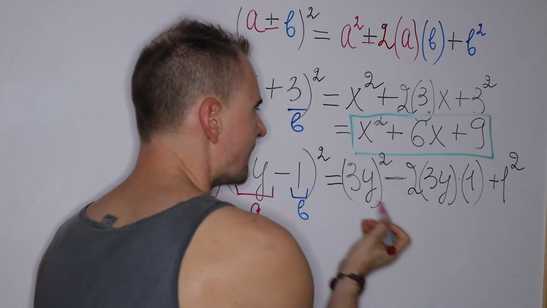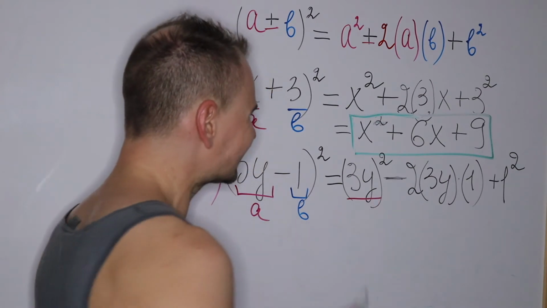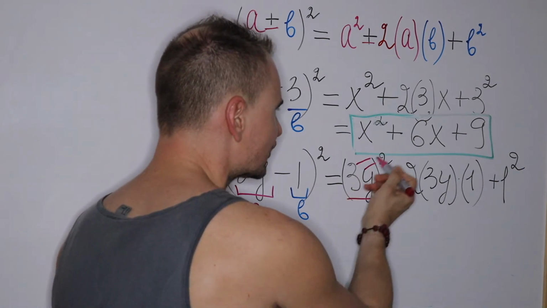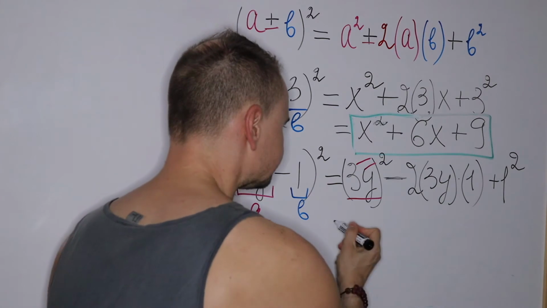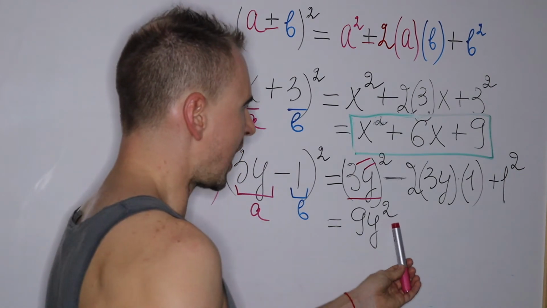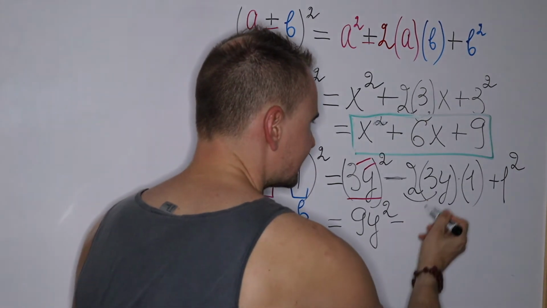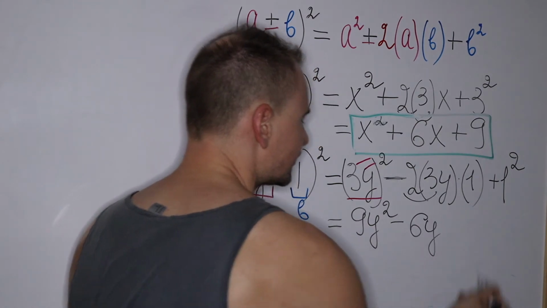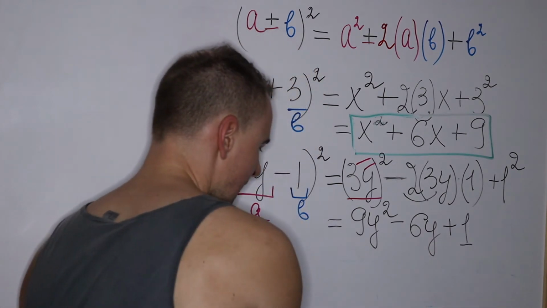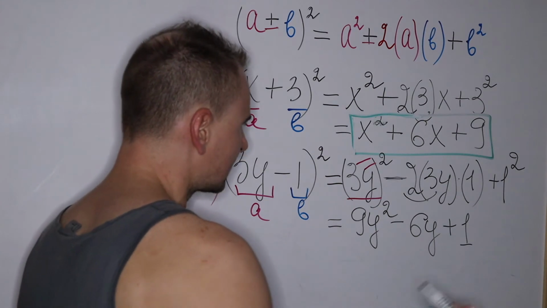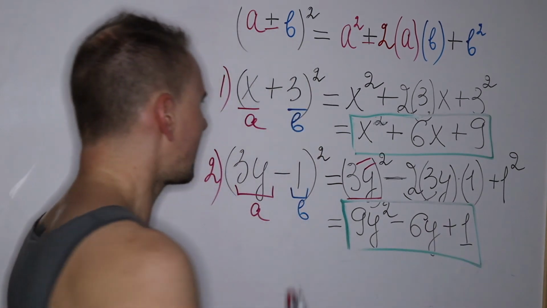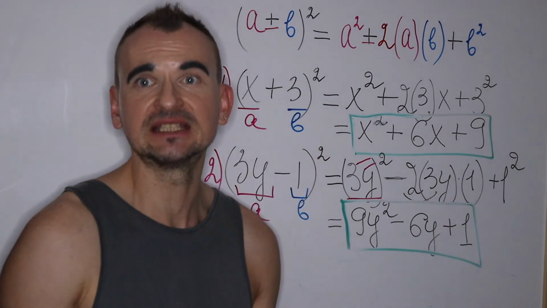So again, as I mentioned before, pay attention, because many people forget to raise 3 to the second power, and it's vitally important. So you want to raise them separately. 3 squared, that would leave you with 9. Go ahead and write it. And y squared, you're going to be left with y squared minus 2 times 3, you're going to be left with 6y. You want to attach this y at this point, and you still have this one hanging around. So that's going to be your quadratic expression, or your expansion for this square of that binomial.